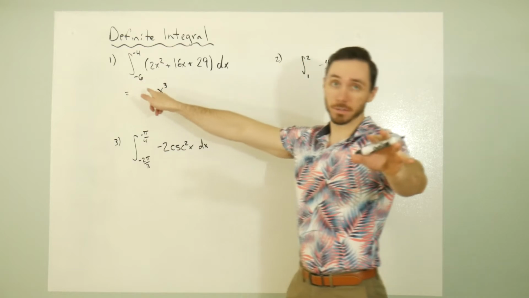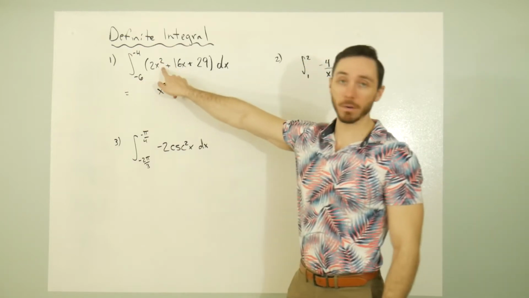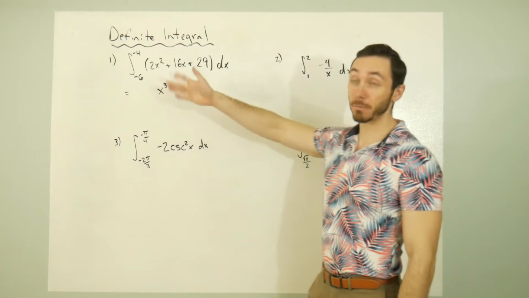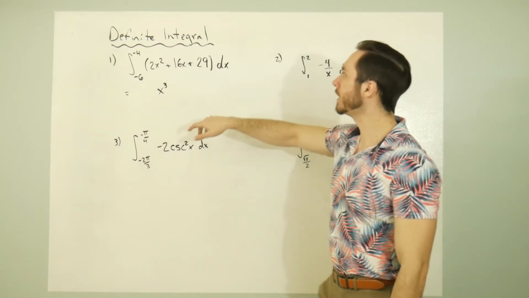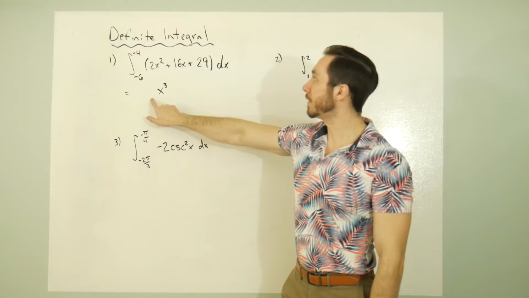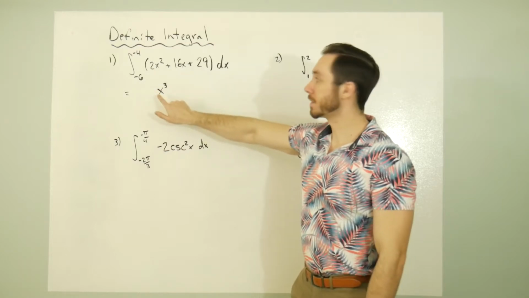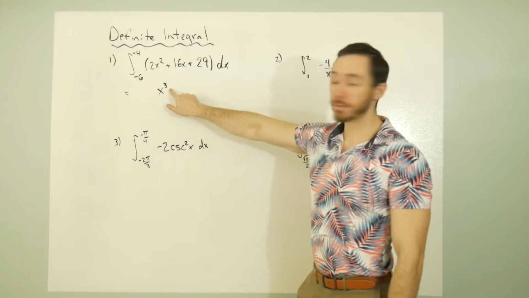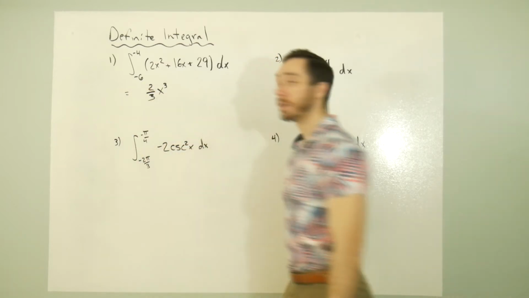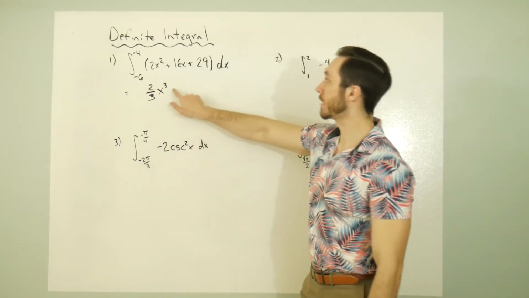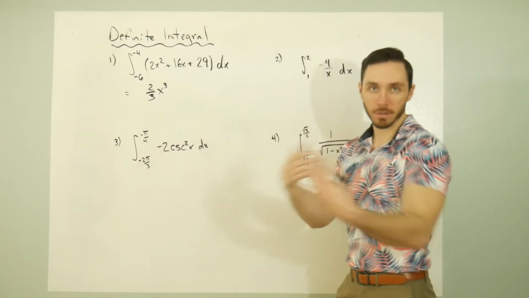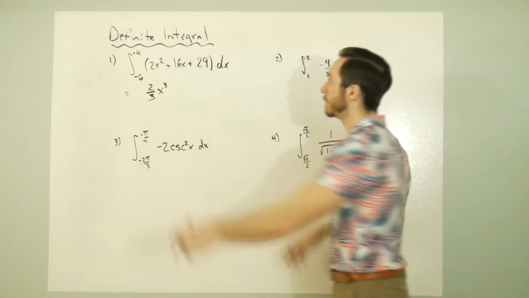You just swing this 2 up front. 2 times 2 is 4, and you lower this power by 1. But we're doing the reverse process of that. We're adding a power, or we're adding 1 to the power. And we need to think about what this coefficient should be if its derivative is 2. So you're essentially dividing out by the new power, in which case we're dividing out by this new power of 3. Sure enough, if you take the derivative of 2/3 x cubed, you get 2 times x squared. So it's the reverse process of derivatives, yeah?